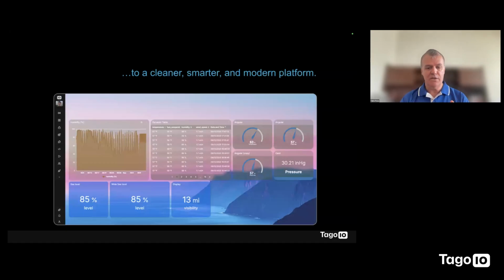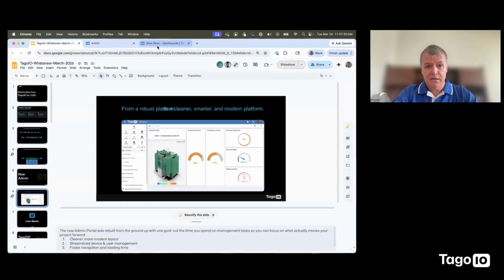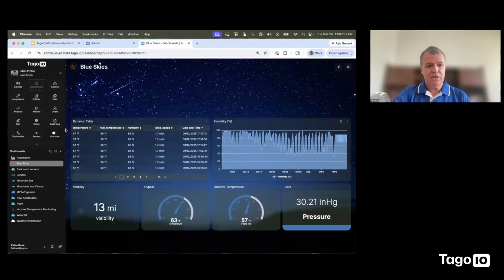Okay, so this one here is something that anyone can do using the new platform that now is on beta version. Let me show here live, just a couple of minutes, how that works. Then I'll be back to the next items. So first of all, some changes here on the left. You see you have the traditional items. We put a little bit more for them here that make easier for people to work inside of their profile.